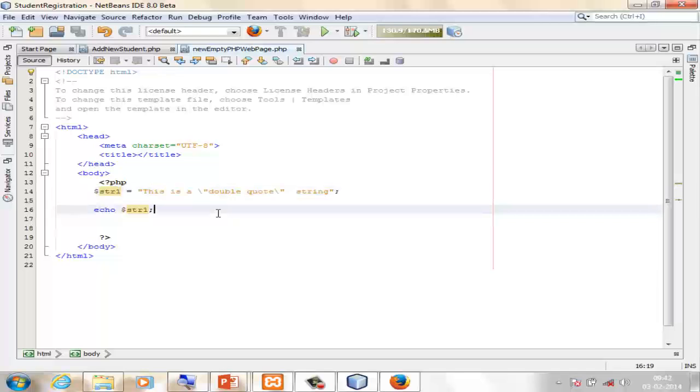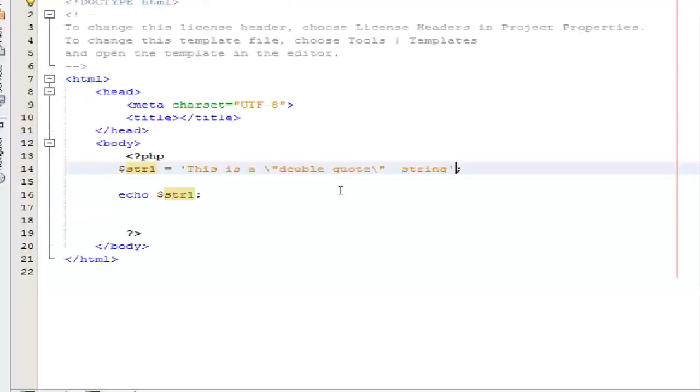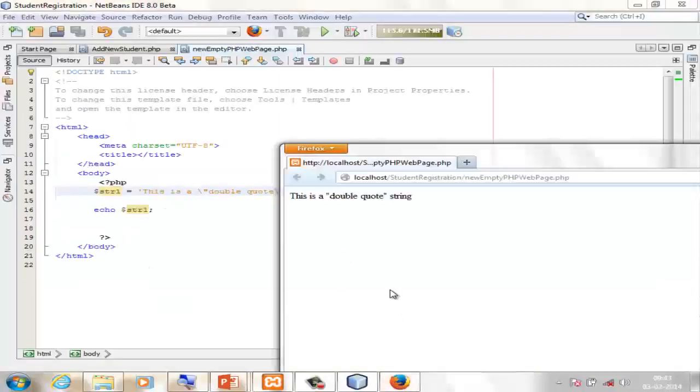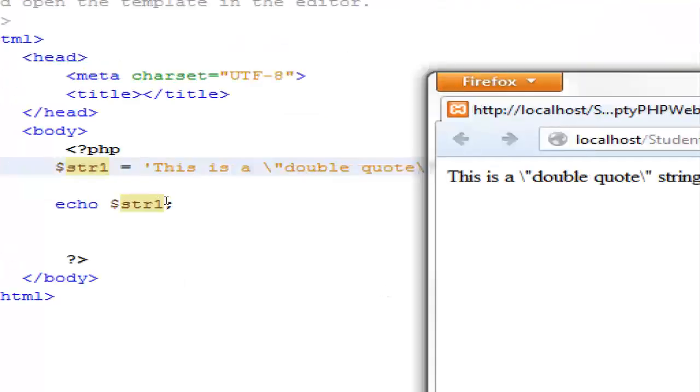Again, if you want a single quote inside single quote, it's going to be slightly different. Okay. So let's look at this one. I'm going to go here and I'm going to escape it. Double quotes inside single quote. Let's see what it's going to do. I'm going to press F5 and you notice the same thing. It didn't pick up. It's still showing it as it is. So that's the difference. It will not try to interpret what you are trying to do.